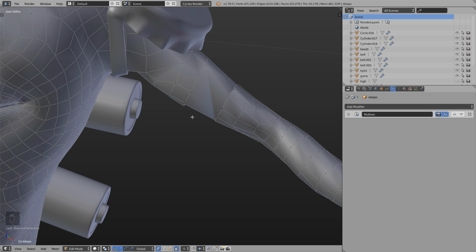But in this case, if you only want to dissolve the edges, you have to switch to edge selection. That means depending on what selection mode you have enabled, it will dissolve the vertices, the edges or the faces. If I now press Ctrl X, the edges will be removed.